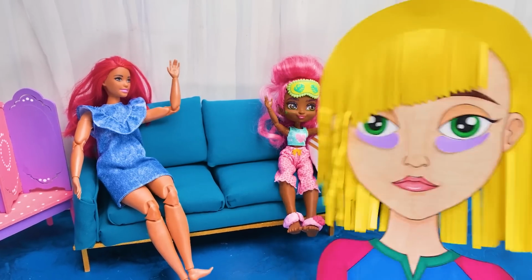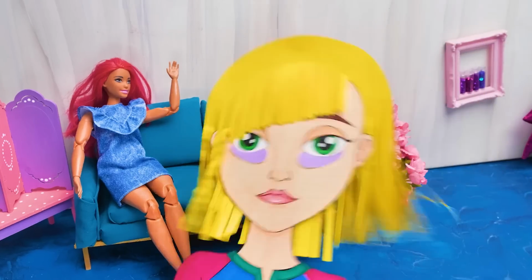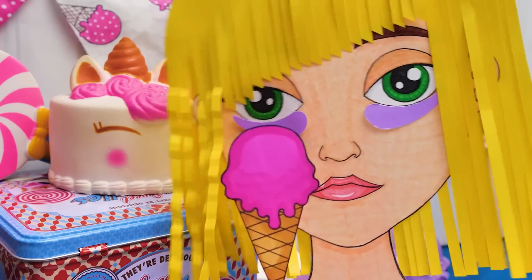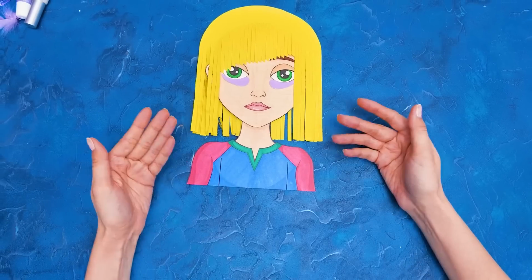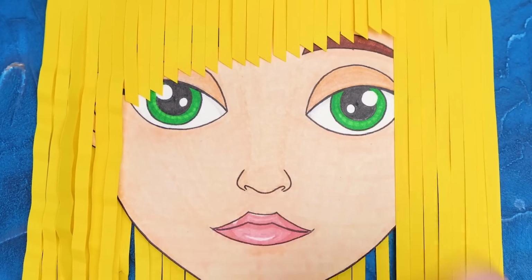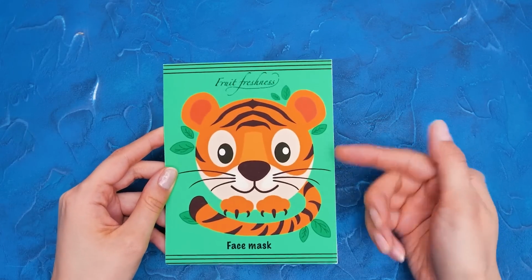Uh-huh. I almost fell asleep myself. Let's see how great it turned out. Yay! No more tired eyes. And here's my favorite part, a tissue face mask.